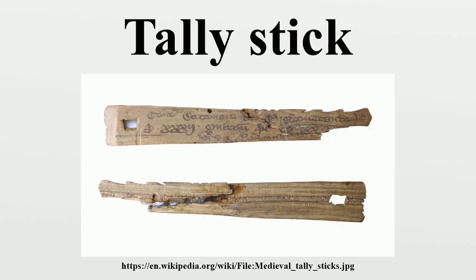Kinds of tallies. Principally, there are two different kinds of tally sticks, the single and the split tally. A common form of the same kind of primitive counting device is seen in various kinds of prayer beads. Paleolithic tally sticks. A number of anthropological artifacts have been conjectured to be tally sticks.